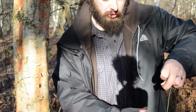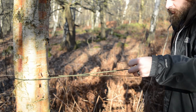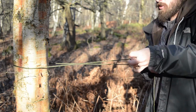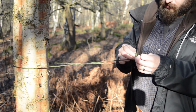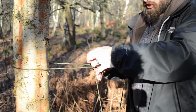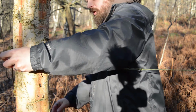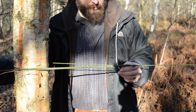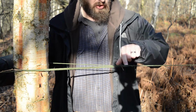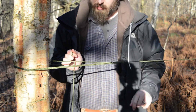And take your cord, get it around there, pass it around the tree, and then pass it through the loop that you just created, always pulling towards the tree. Come back round with all the excess, come back round, and now with that loop, in that direction you can get loads of tension on it. It's never going to slip. In the other direction it will just come undone. So this will allow you to get plenty of tension on there.